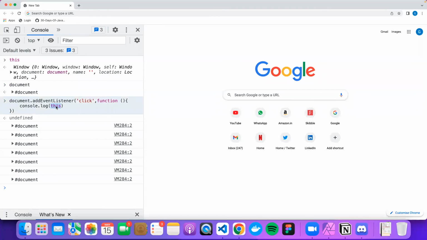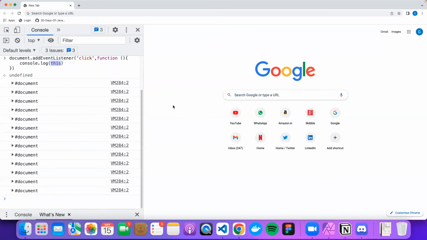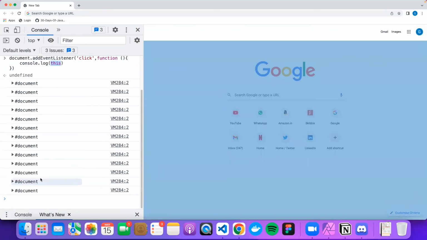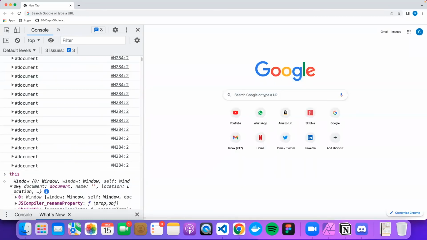So this is a keyword. This is a keyword that stores the entire scope of that particular context. So if I'm clicking it, the value of this will be the context that it is happening in. What is happening currently? Where is the compiler? That is the this. So if I log this here again, it is window.